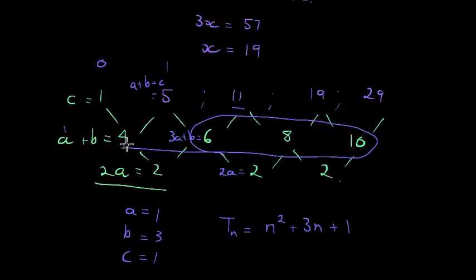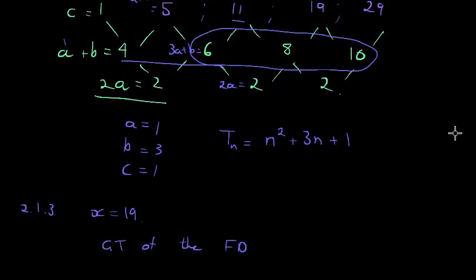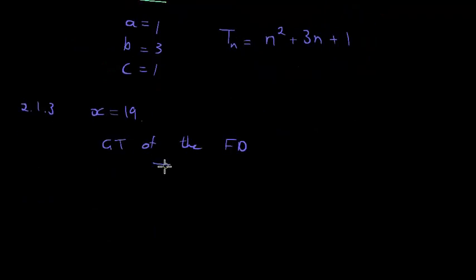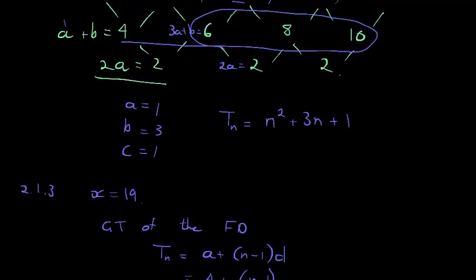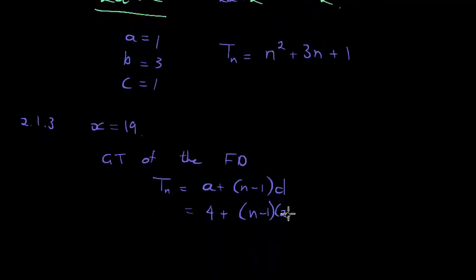And the first difference, sorry, without the 4, I added that now, but this is the first difference: 6, 8, 10. We want a general term for that. What can you see? What type of pattern is it? It's an arithmetic. So we could just say, well, it is a plus (n minus 1)d, with the first term being 4, and the constant difference was? 2. And there's 2 marks for you, right there. Okay?